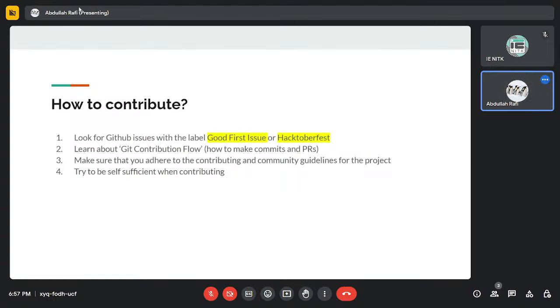When you decide to make your first contribution to a project, you should always make sure to thoroughly go through the community and contributing guidelines that they have. Oftentimes, the mistake new contributors make is that they pester many of the existing contributors and the maintainers for help.